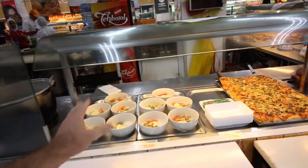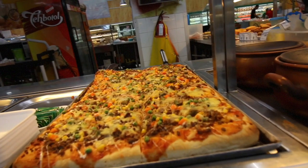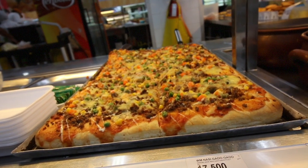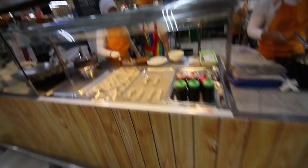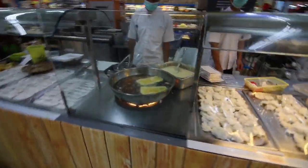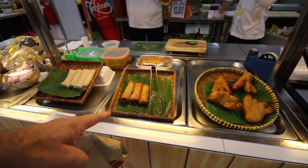More soup — the broth is right here. And then we've got this crazy looking pizza; it has peas, corn, and green beans on it, which is kind of weird. We've also got different types of fried bread, sweet potatoes, more noodles, vegetables, a fruit salad, more things that can be fried. Oh, this is fried tempeh right here — and fried tofu and fried spring rolls.